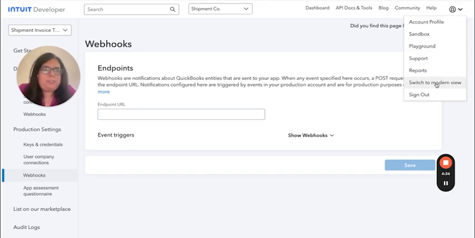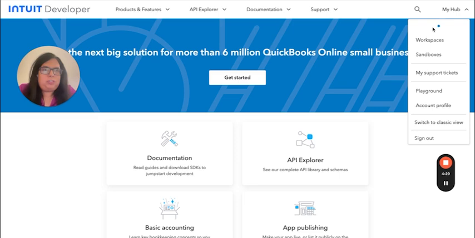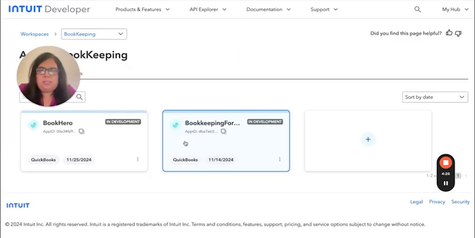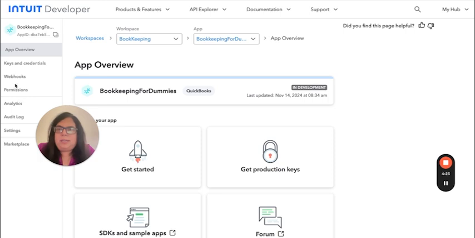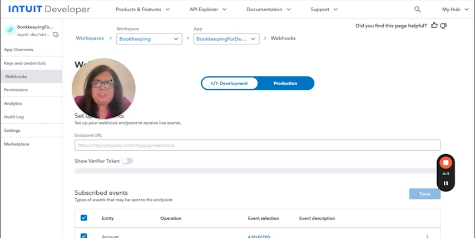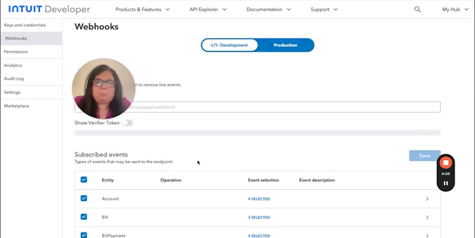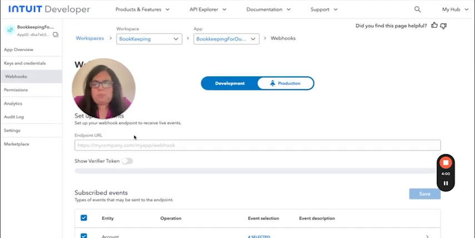Now switching over to the new experience, we have also simplified this one as well. So coming back to my app dashboard, let's go inside one of the apps. Now when I click on webhooks here, we have introduced development and production, and we have now kept both of these at the same place. So development is selected by default. So here I can add my development webhook, and then I can also see all the ones that I'm subscribed to from here. If I click on production, I can also do that. I can also add my webhooks for production as well.